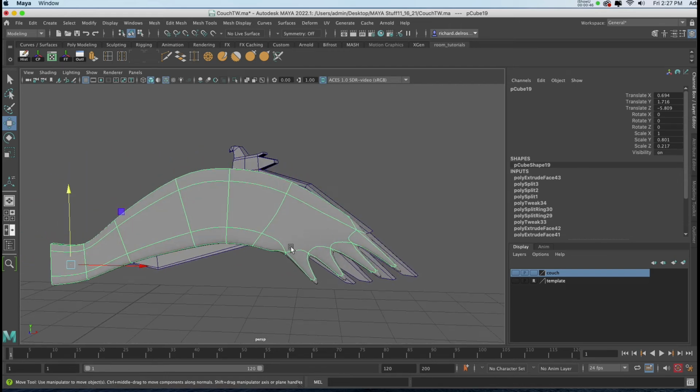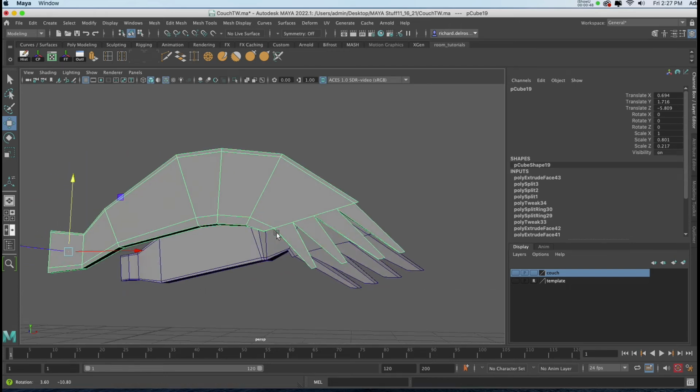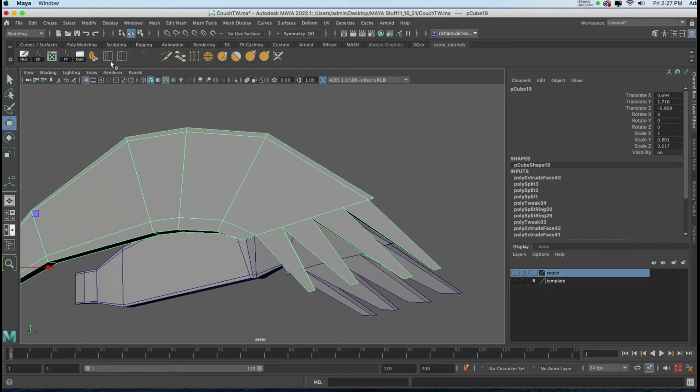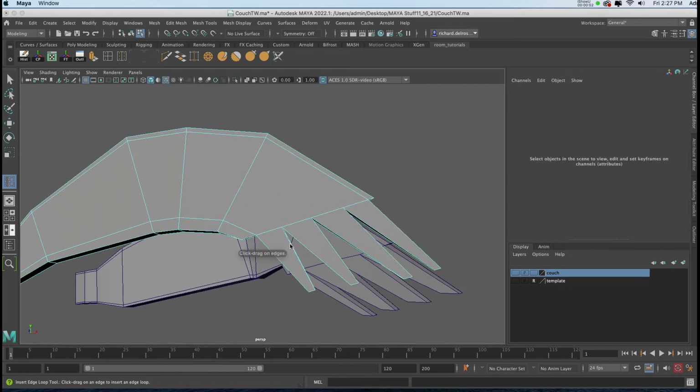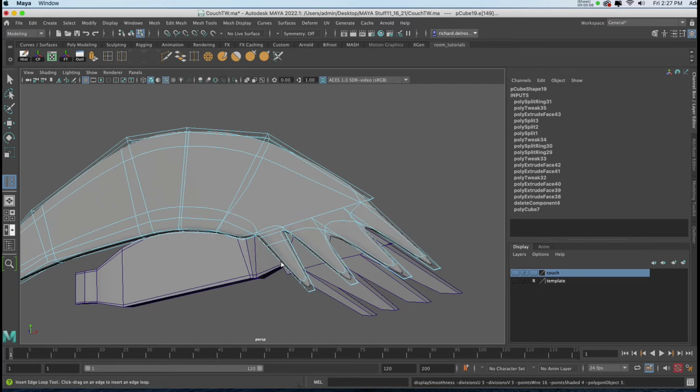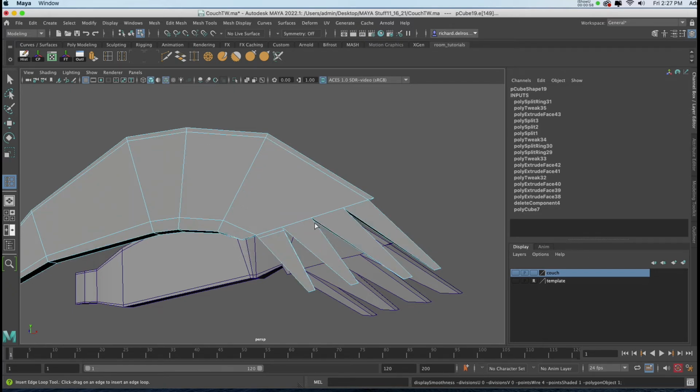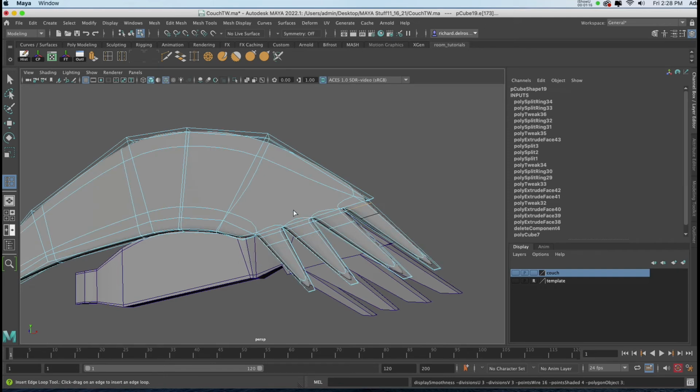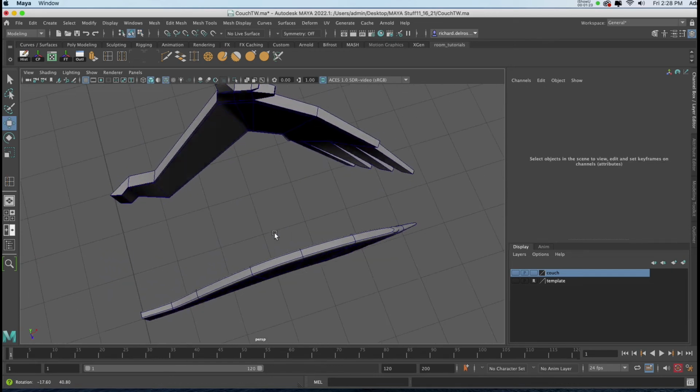Alright, so I think I may want these to hold together a little bit more, so I'll get my Edge Loop tool, and I'll click and introduce edges for each of these, close to where they join the main wing. I'll hit 3 on the keyboard. Now it holds together.